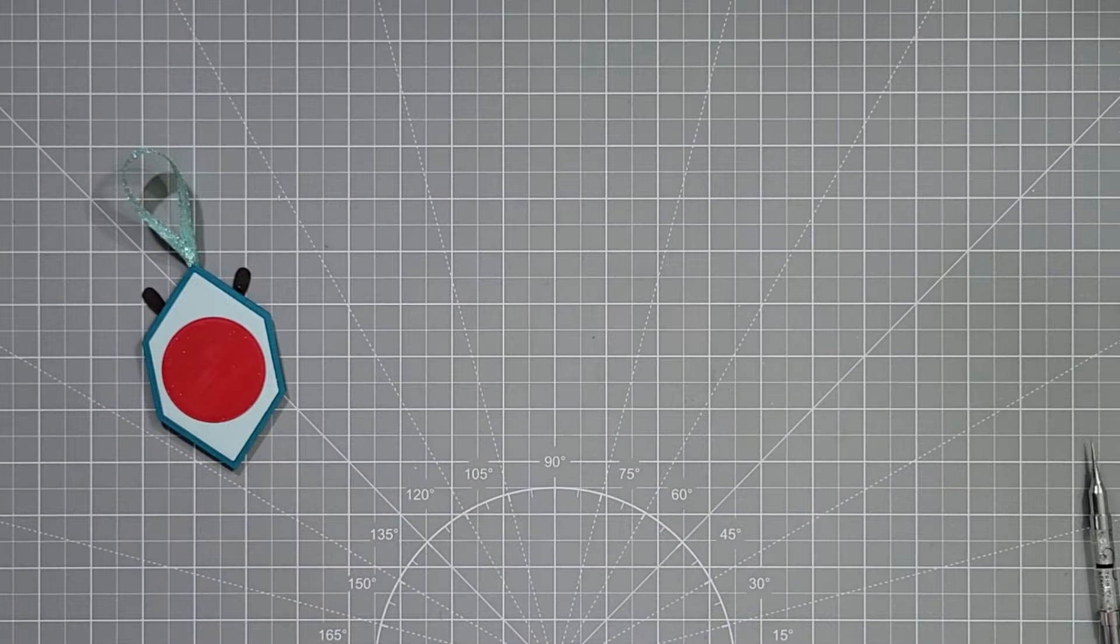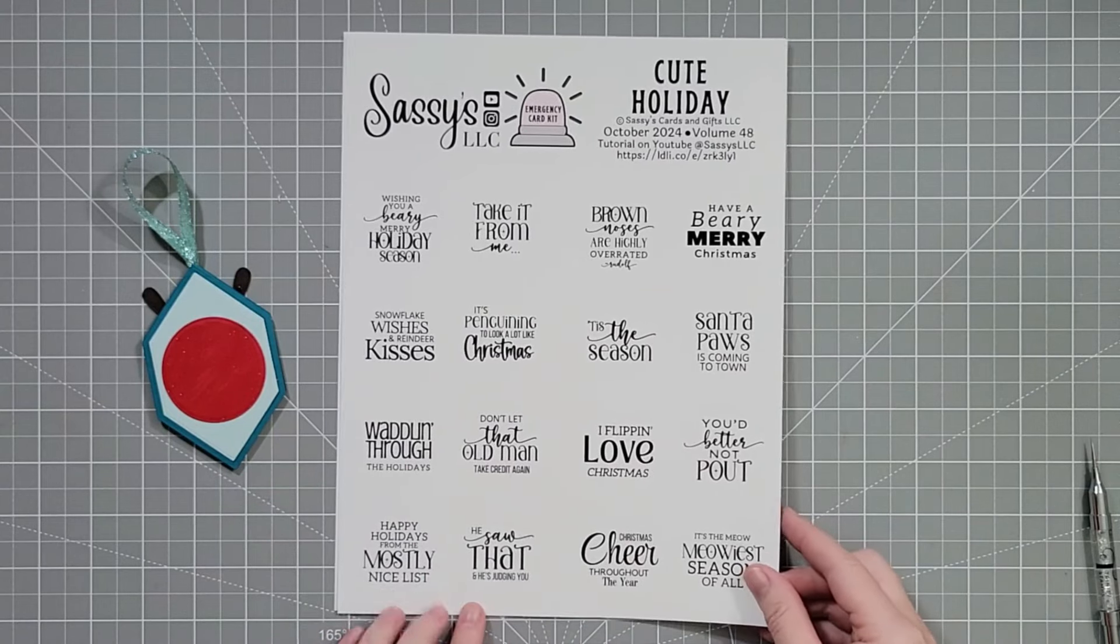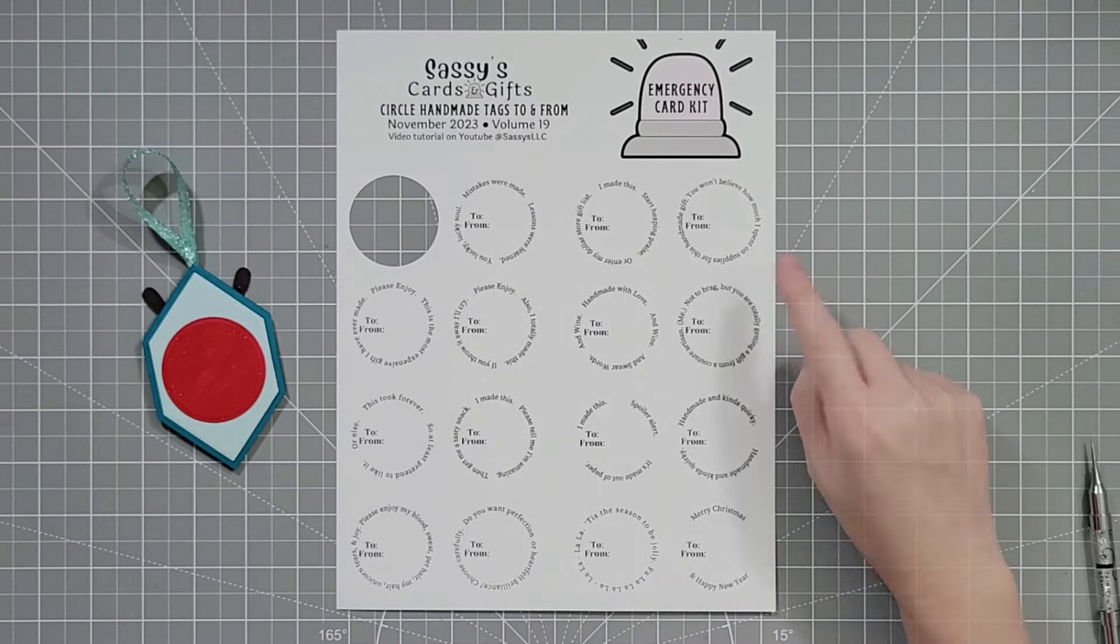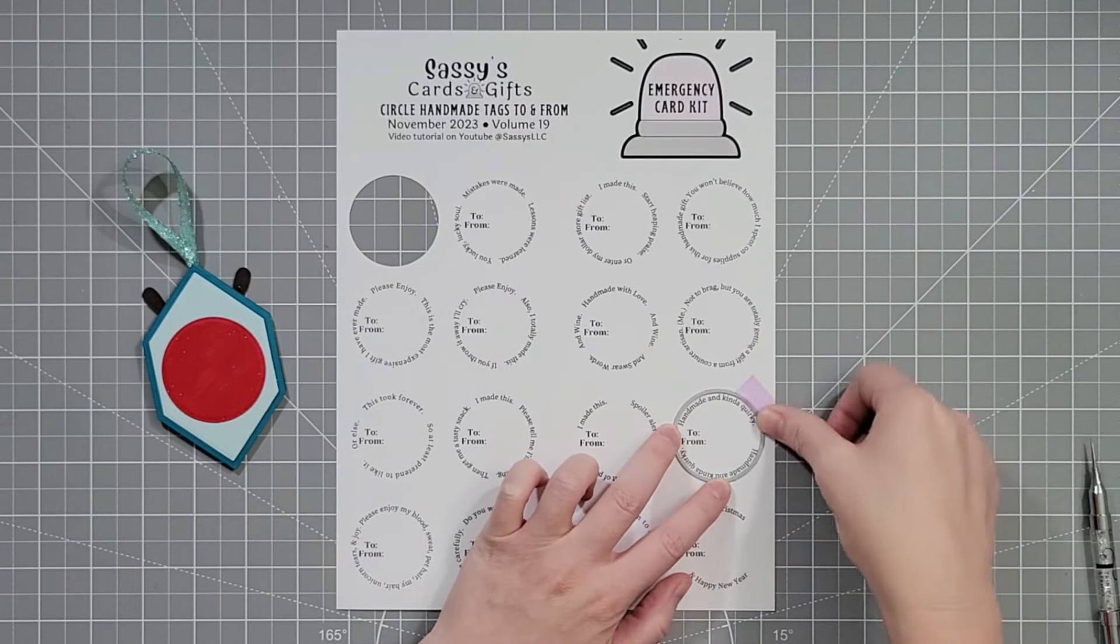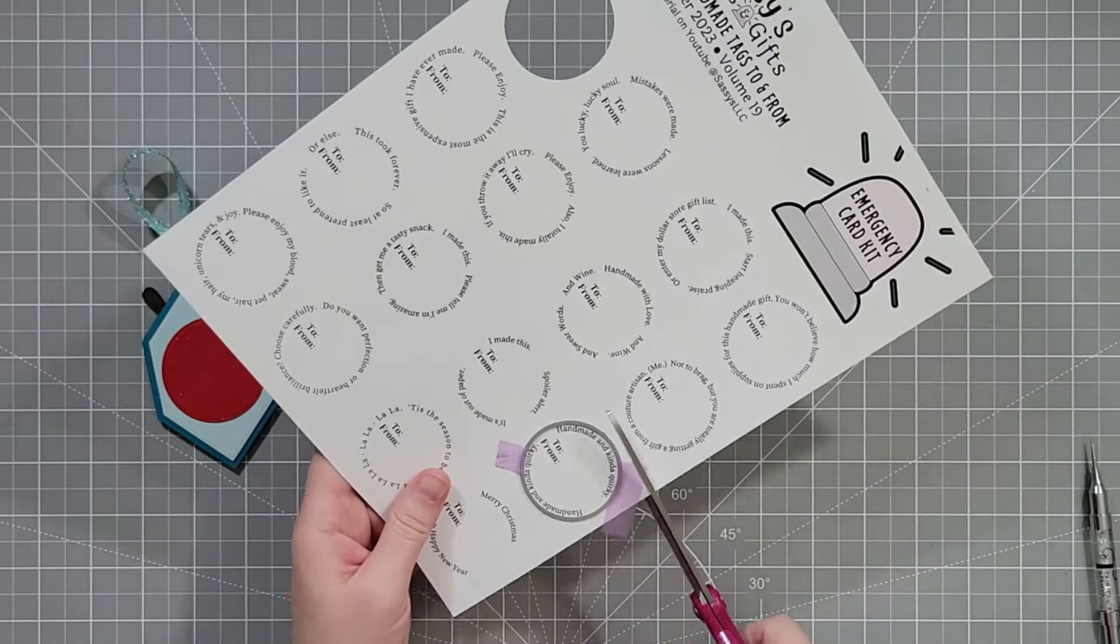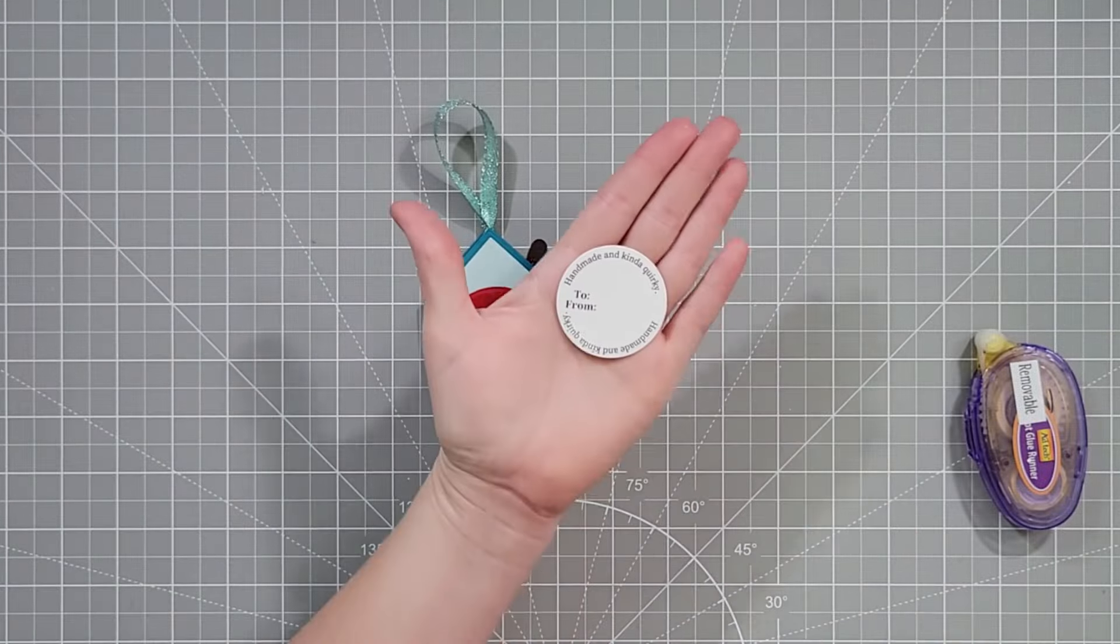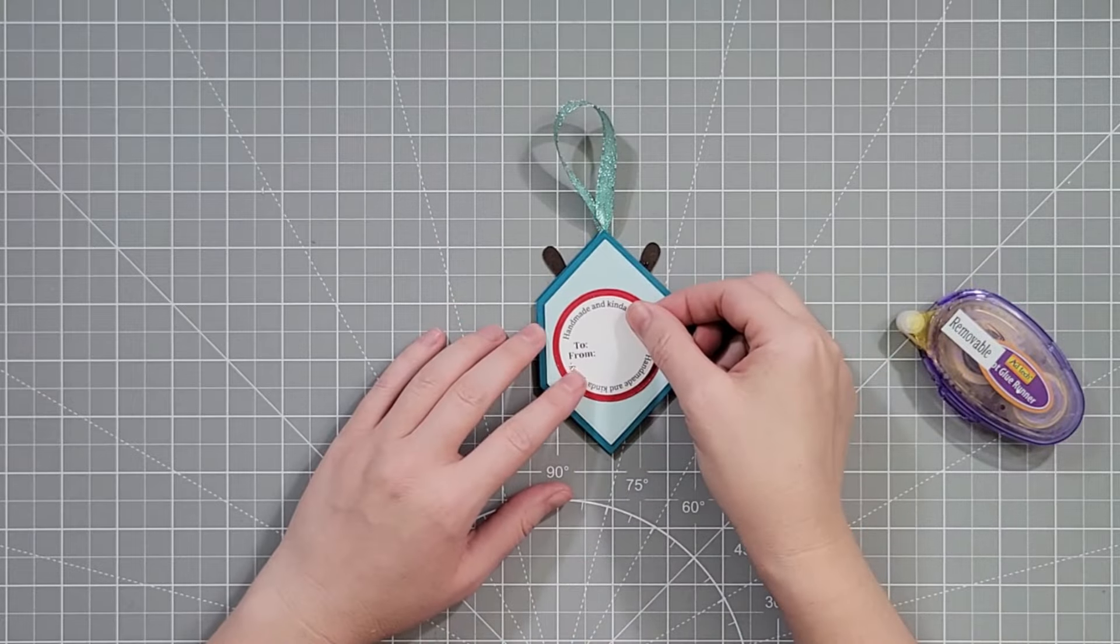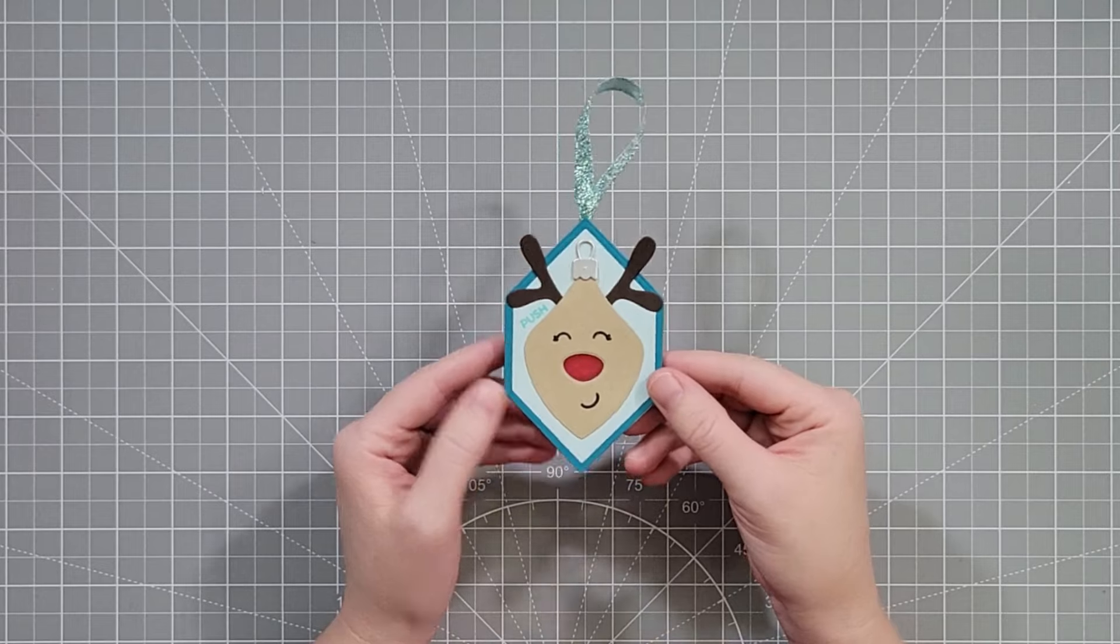I used a little red glitter pen and then I'll just grab one of my kits. I couldn't decide. I just released this cute holiday that has some fun reindeer sentiments. I was thinking about the reindeer wishes and snowflake kisses but in the end I decided to make this definitely a tag and I have a circle tag sentiment that has a to and a from and around the top and around the bottom it says handmade and kind of quirky. I'll use the one and three quarter inch circle from that set to cut that out and then I'll add it on with removable adhesive and that will finish our tag.